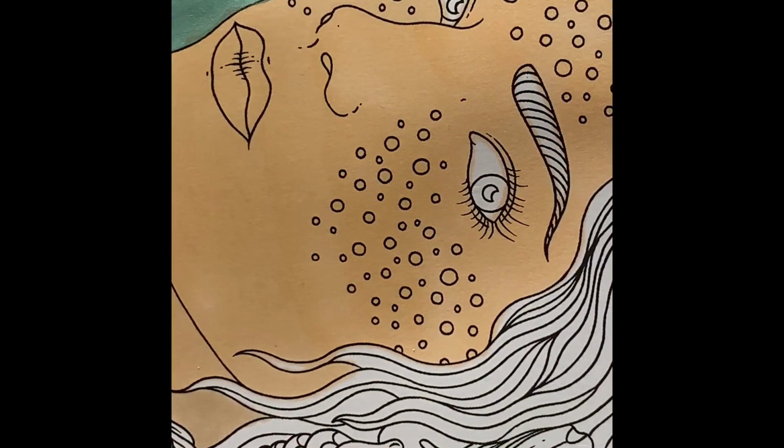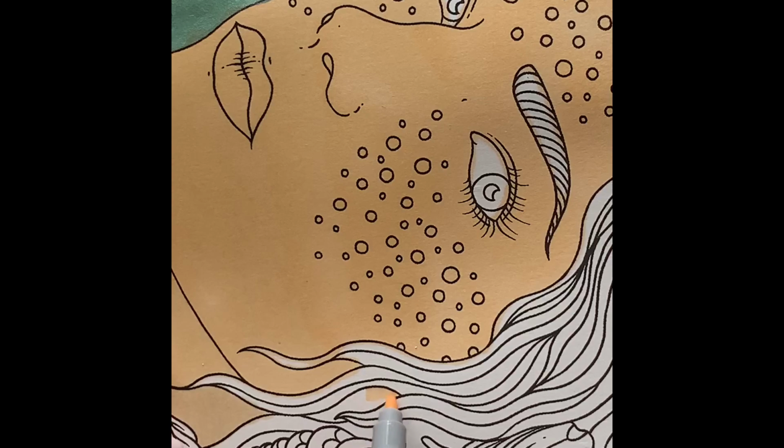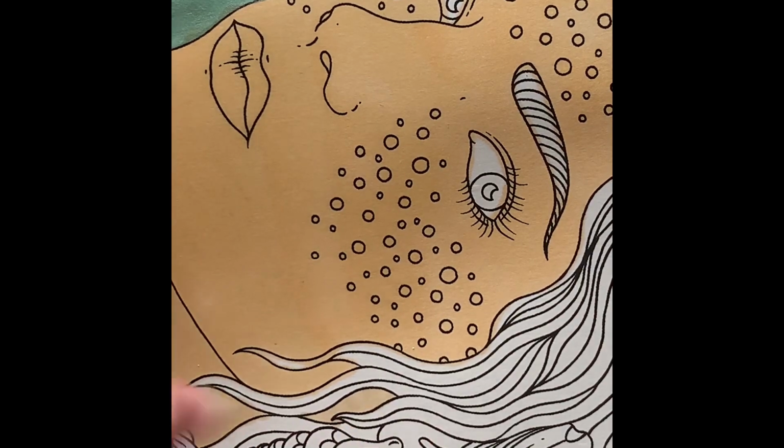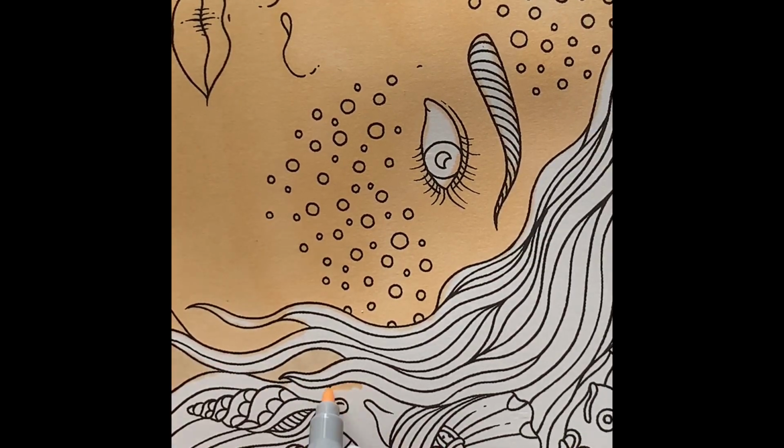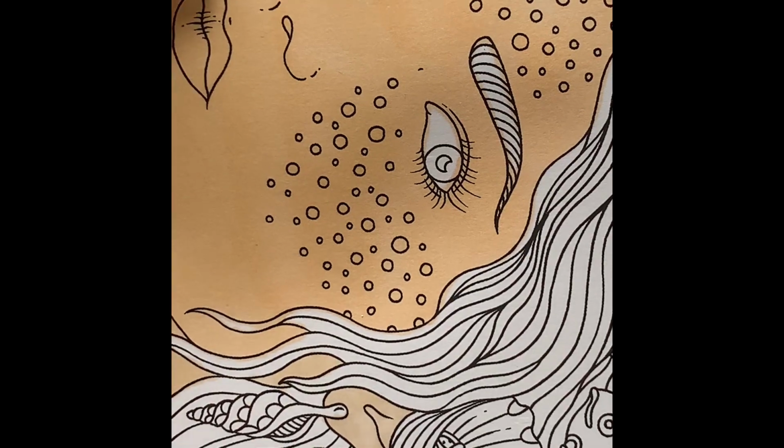Almost there, just a little bit, the side of her ear and then her ear. Yeah, that's her ear, isn't it? Yeah, she's got long earrings in. There's some lovely colour selections in this pack. I did notice though, unfortunately, last night there's one that's a little bit dry, but it's fine.